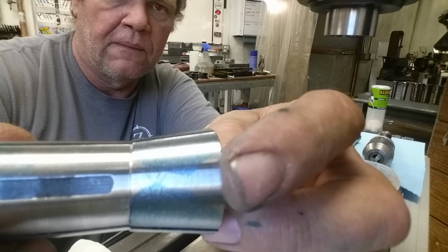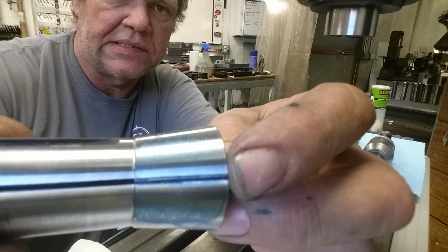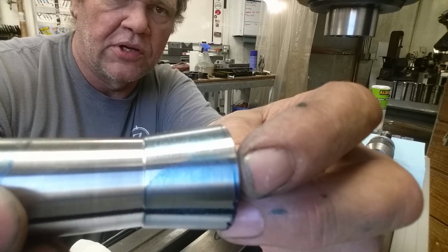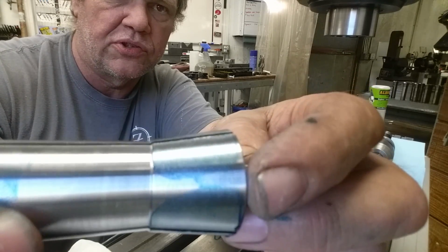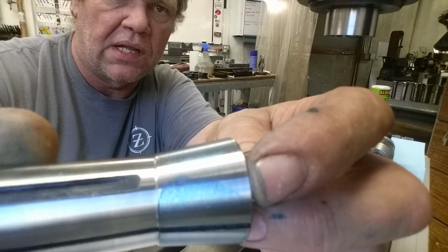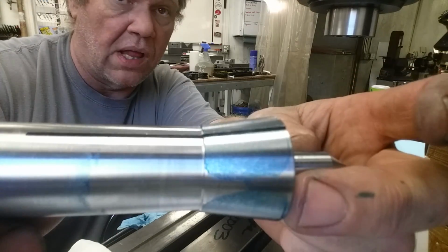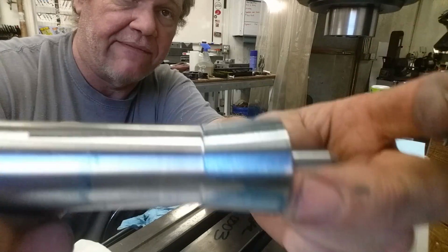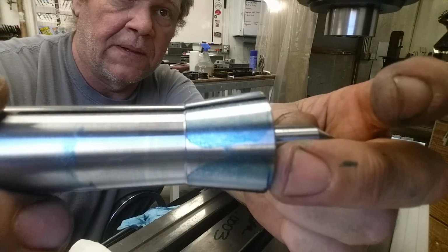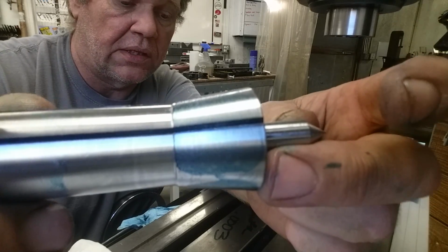And then we come up on the next break and we start making contact again. Around to here and another void. So three sides, or no, two of the three sides, I've got a void in between these slits in the collet. So pretty interesting. This is a brand new collet, never been installed in anything ever. And we already know our taper's correct because we checked it against that Albrecht. But that's your contact pattern for a brand new collet.